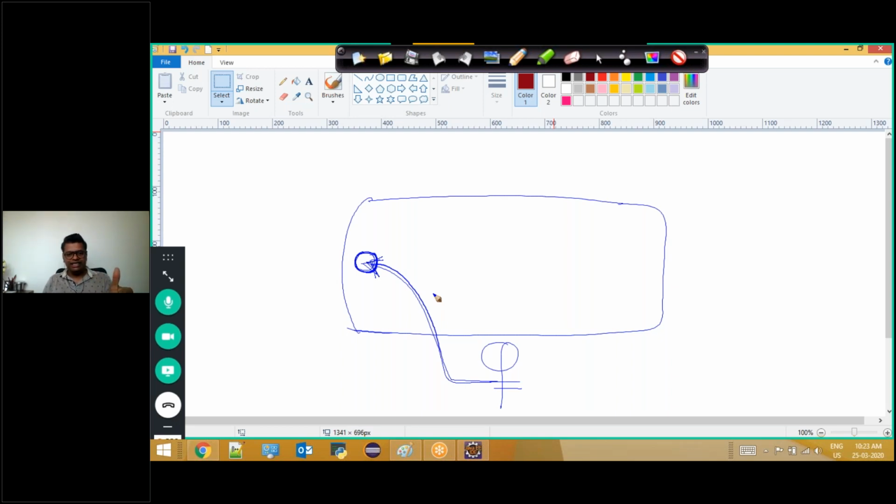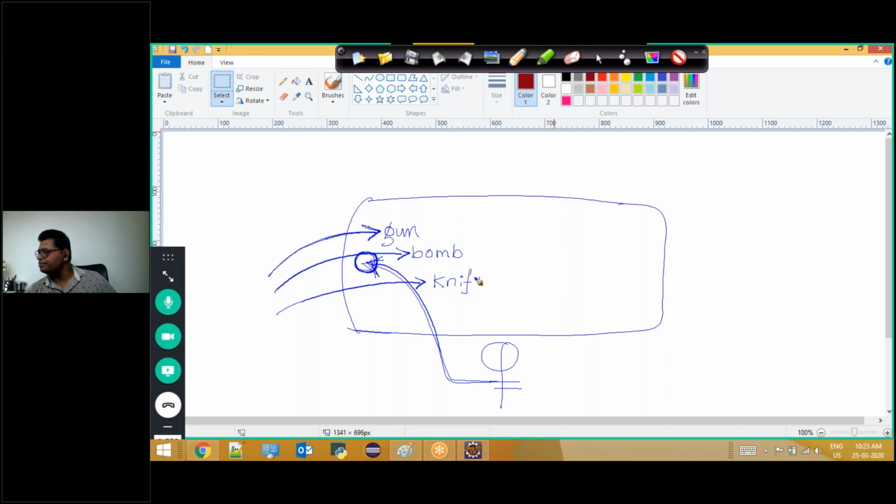The moment you press the button, the game is going to randomly give you either a gun, or the game may randomly give you a bomb, or the game may randomly give you a knife.